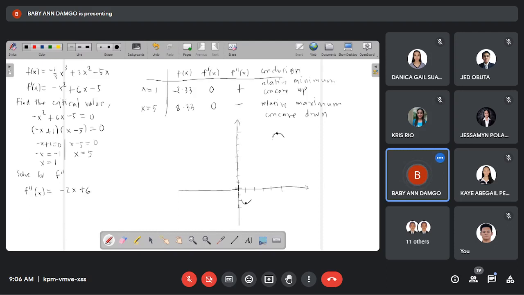Okay, so here we will check where it intersects. So in this class, for the y axis, let x be 0. So from here, we can see that this is equal to 0. So f of 0 is negative 1/3 times 0 cubed plus 3 times 0 squared minus 5 times 0. So this is equal to 0. So there is an intersection at the origin.